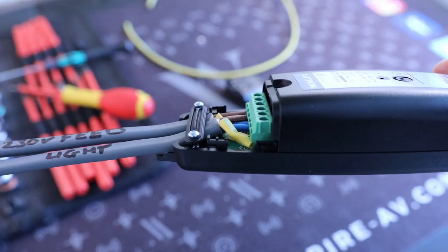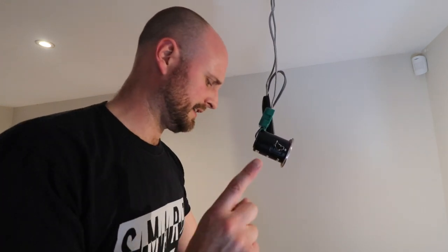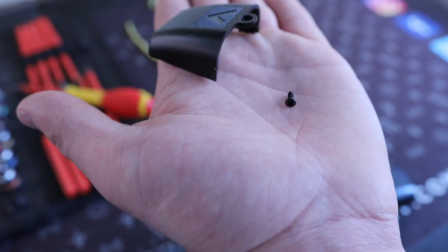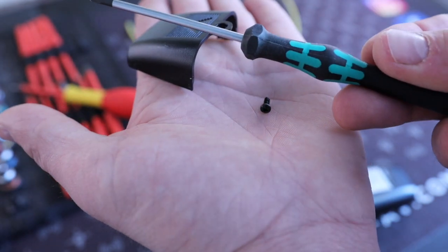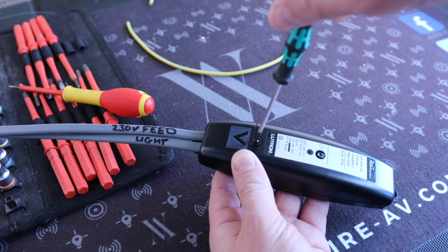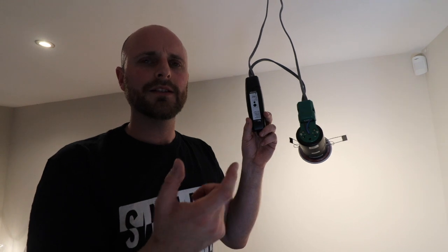Shout out to Lutron to say maybe that could be split up — so you have your live in, live earth and neutral, and your switch live out, earth, neutral, live in two separate places so it slots in a bit easier. The other thing, and a really frustrating thing, is this tiny screw here requires a precision screwdriver because it's so small. If this is going to be installed by electricians, I think just use something like a standard terminal screwdriver size — make that bigger — so I don't have to carry a tiny screwdriver with me to fit these.